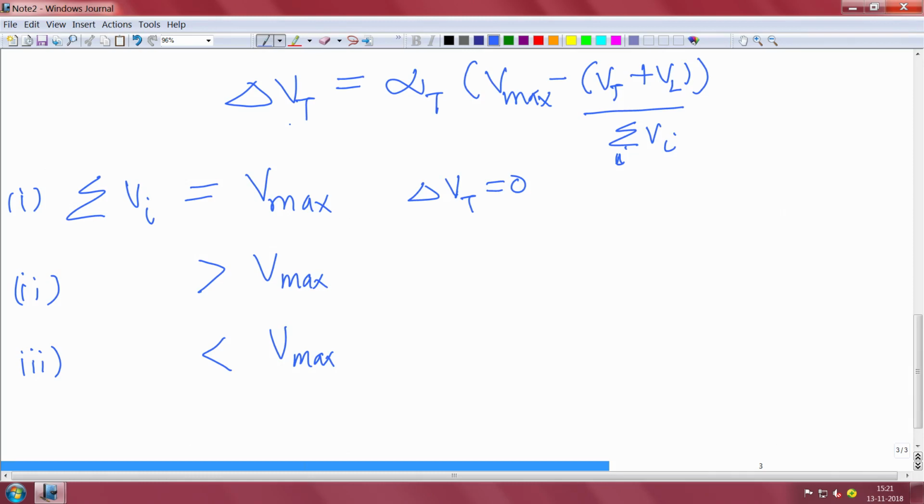As a result, what it is doing is that maybe I am overreacting, I need to correct it, and that correction means a reduction in the V tone. So, if it is greater than V max, your delta V t is going to be negative, lesser than 0, and it is going to decrease by the alpha t. The alpha t is again the scale by which the animal reduces or alters its response. That does not change, but the point is that it can go negative.